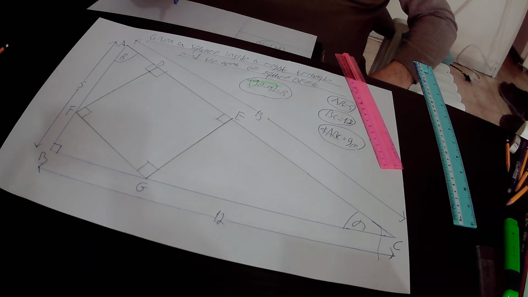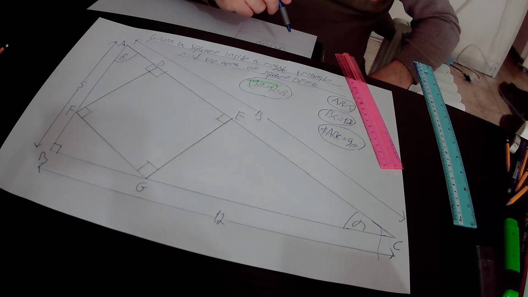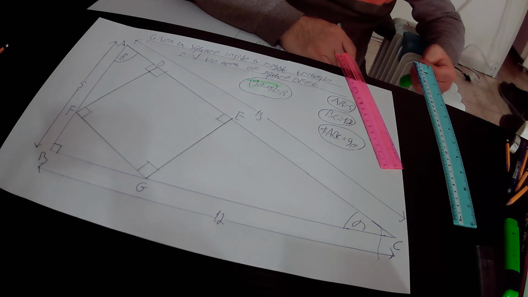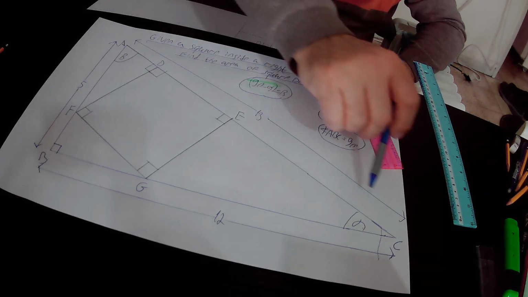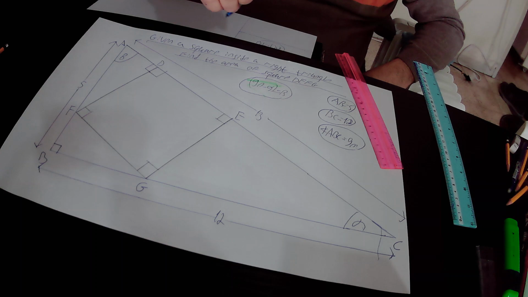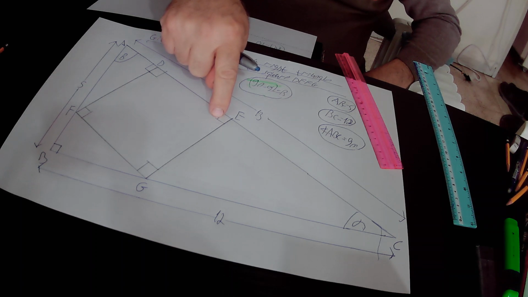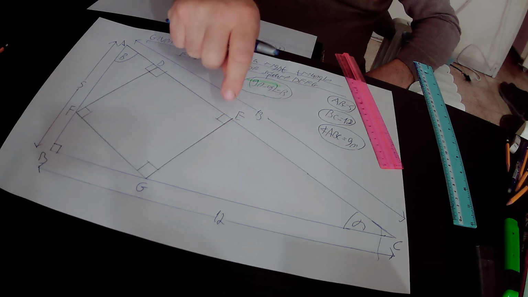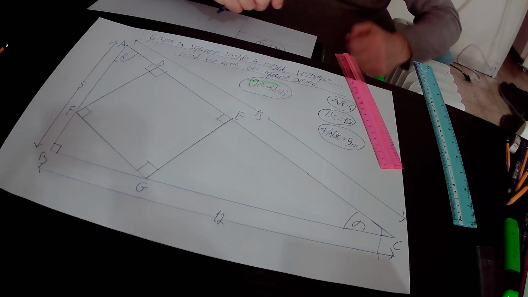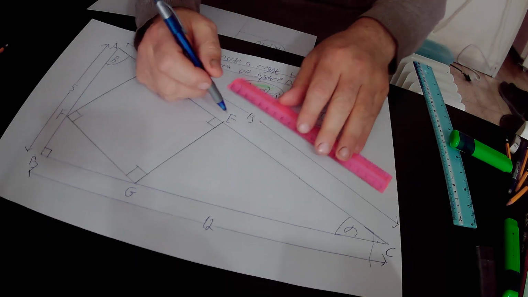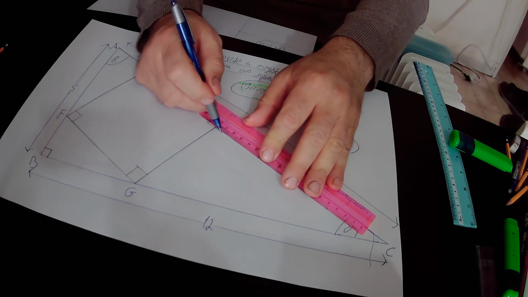Likewise, if we focus on the lower side of the straight line AC at point E here, the sum of the angles must also be equal to 180 degrees according to the rule that I mentioned. So which angles do we have at the lower side of AC at point E? We have this angle that is equal to 90 degrees plus the missing angle. In total, the sum of those two angles must be equal to 180 degrees. Therefore, the missing angle must be equal to 90 degrees in its size.